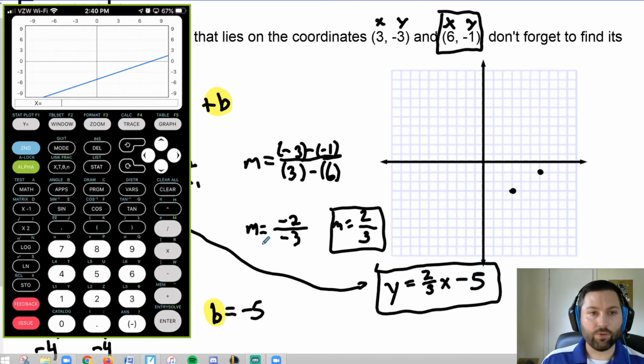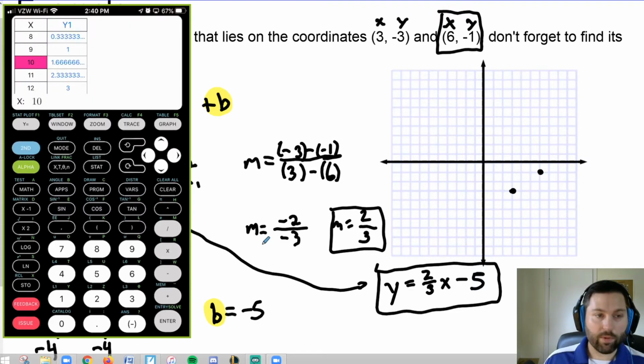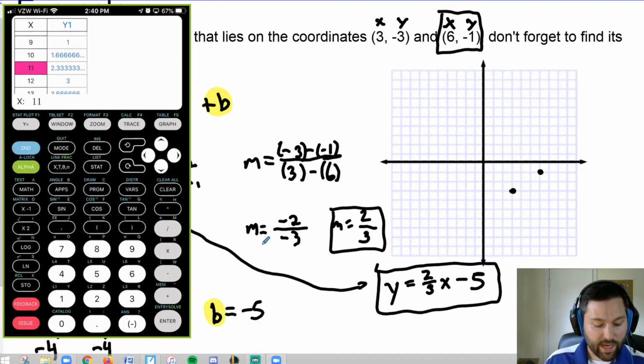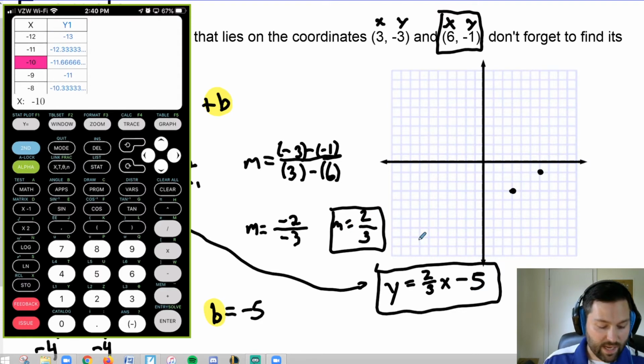But in order to get the rest of them, I'm going to go into the second graph button, which takes me to the table. And I'm going to graph all the whole number coordinates that I have. So I'm going to go back to -10, because that's the lowest value that I have. And -10 is a decimal. So I'm going to pause. And then I'm going to go to -9. -9 is down at -11. It's outside of my viewing window. So I'm going to actually proceed to the next one.